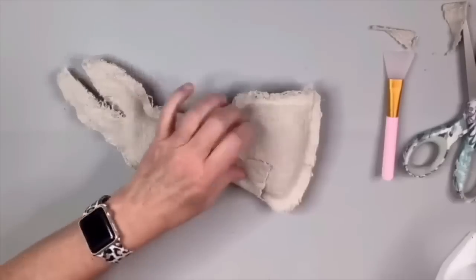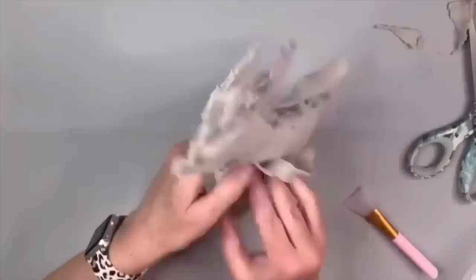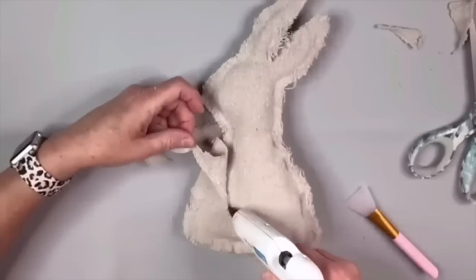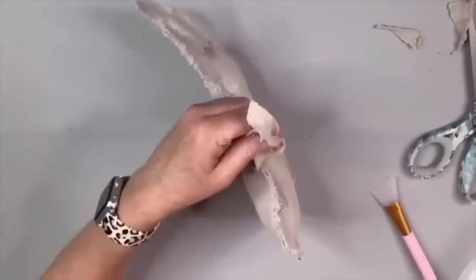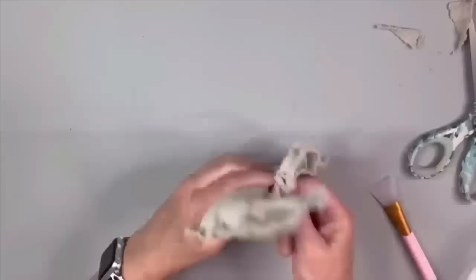I'm going to glue that down, and once I have that glued down except for the very top, which will have an opening, it's almost like a front pocket even though it looks like an apron, then I'm just going to tie the little straps in the back into a knot, and I'll just tack those down with a little teeny bit of hot glue so they don't flop around.